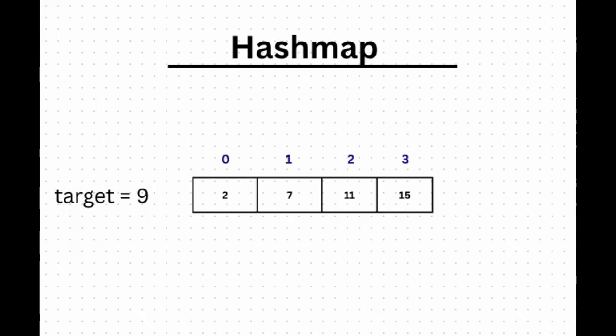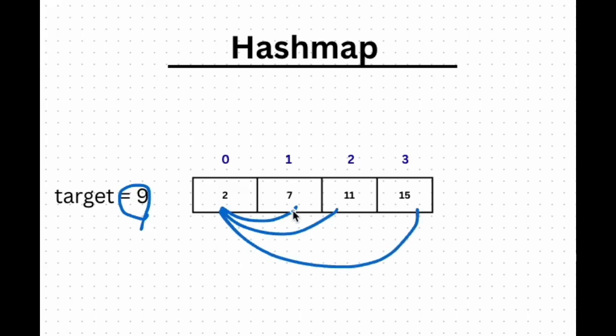When you take a look at the problem, you have to ask yourself, well, what are they asking for? Right? And as I've explained before, what they're asking us to do is we're basically going to check which of these added together is going to give us this target, right? So basically they want us to go, well, this and this, does it give us that? In this case, yes, but imagine if the 7 was much further along, right? So this plus this, 2 plus 11, 2 plus 15. And then we go 7 plus 11, 7 plus 15. And the last one would be 11 plus 15, right?